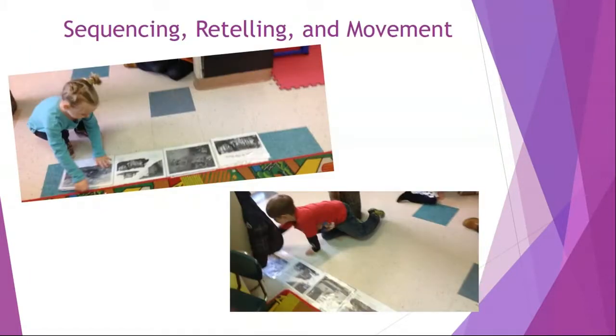Another opportunity to combine modalities with stories is when you're teaching children to sequence or retell and adding in some movement. So we might consider having actual pictures of pages from the text that students can move around as they learn to sequence stories. This gives students the opportunity to use the pictures as support while physically manipulating the pages. It also combines that kinesthetic modality with the literacy skills of sequencing and retelling. It includes that spatial intelligence or spatial modality, as well as the linguistic intelligence or linguistic modality.